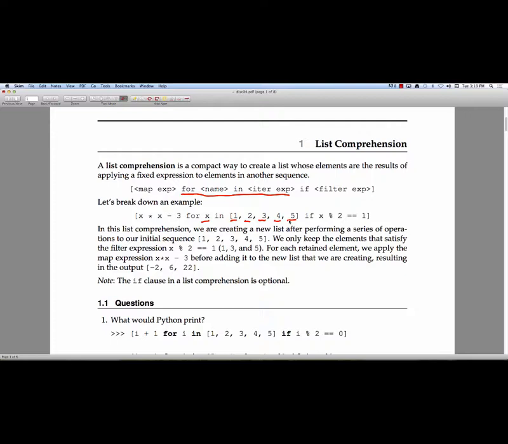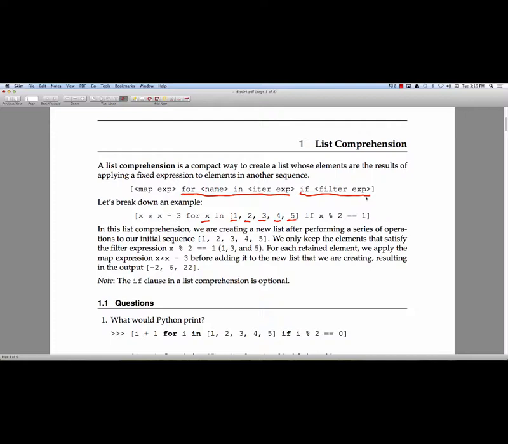Okay, so now let's talk about what happens in each iteration of a list comprehension. First off, we have a condition to check whether or not we're actually supposed to do anything. And that falls under this if filter expression. Now if this filter expression is true, then we're going to want to add something to our list. If it's false, then we're just going to do nothing and skip on to the next one.